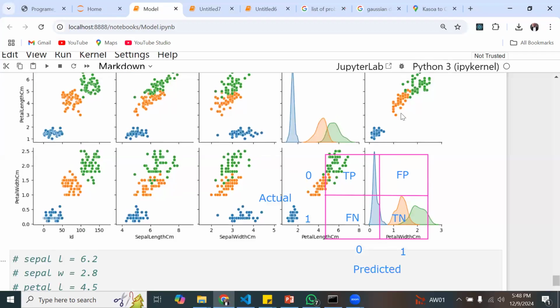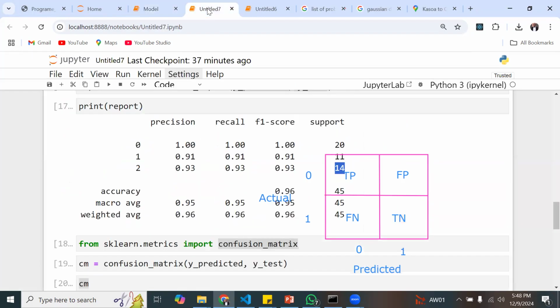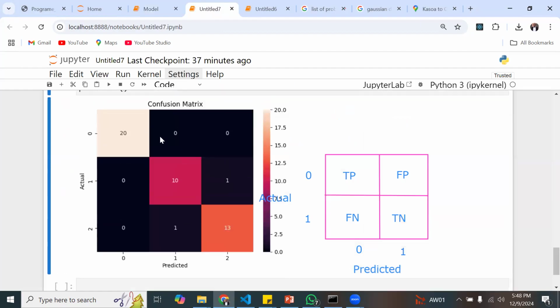It is only with the Iris Virginica and the Iris Versicolor that are a little bit intertwined. So if there's going to be any misclassification, those are the ones we should be paying attention to, and not pay so much attention to Iris Setosa. And that is becoming evident in terms of what we see.